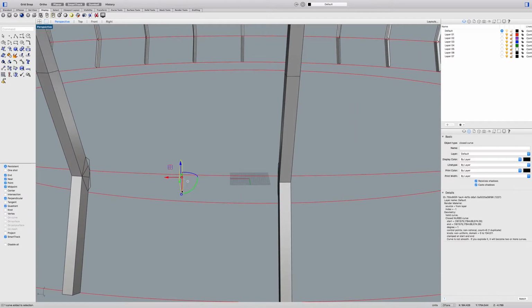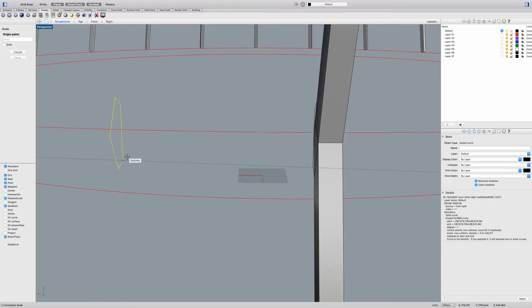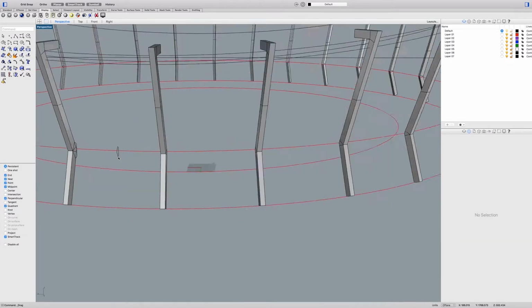So yeah, I would select this, and then I would do a scale. I could use a scale command, which then does it from the center point, or I could just use my gumball and just sort of scale it down to something that I feel is okay.